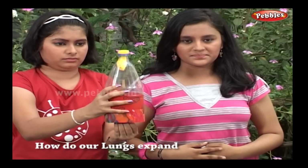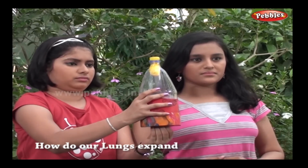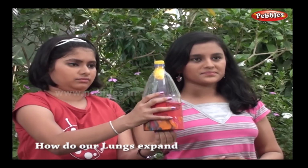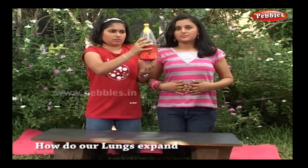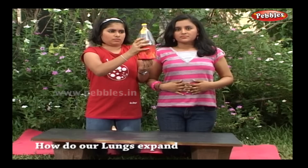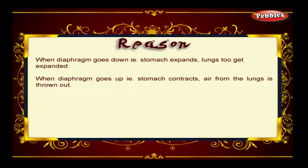This is how our lungs expand when our diaphragm is drawn down. Yellow balloon is our lungs and red balloon is the diaphragm. Reason: when diaphragm goes down, that is, stomach expands, lungs too get expanded. When diaphragm goes up, that is, stomach contracts, air from the lungs is thrown out.